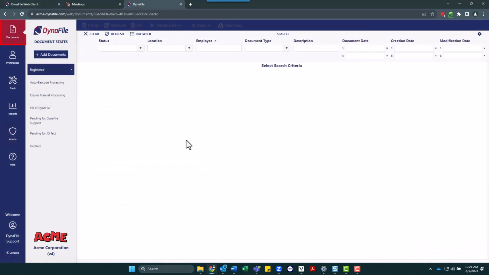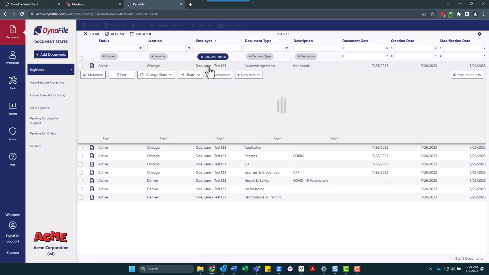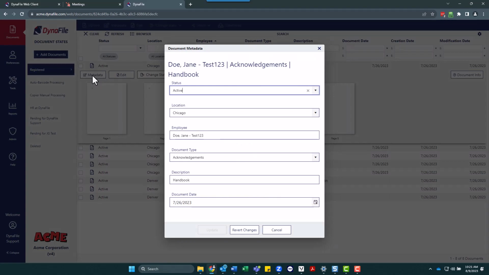If you need to change the metadata for a document that has already been registered, start by going to Documents, then search for the document that needs to be updated. Click on the document line, then select Metadata. Then you can update the indexes as needed.